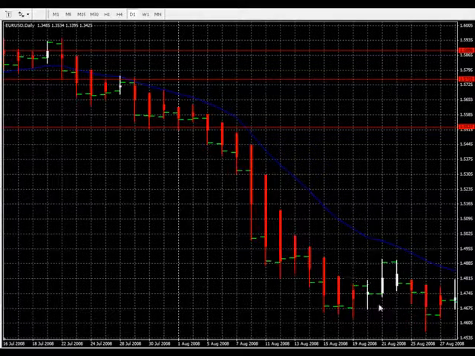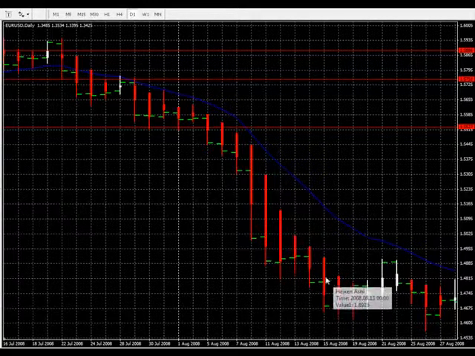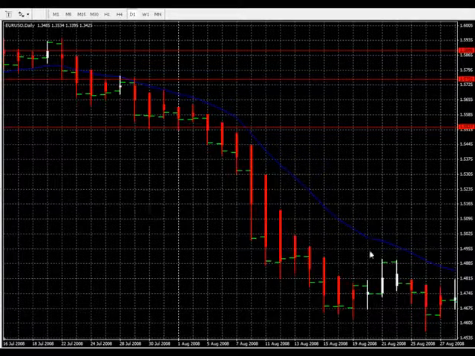You probably wouldn't have stopped out until this point, so you could have stayed in the trade for an extra week and a half, but you would have made 400 or 500 pips more in profit. So that's an alternative exit strategy. It's not always the best exit strategy to use, and I'll find a trade example to show you why. Let's look at one more trade example so you clearly understand how to find the signals and use this system.